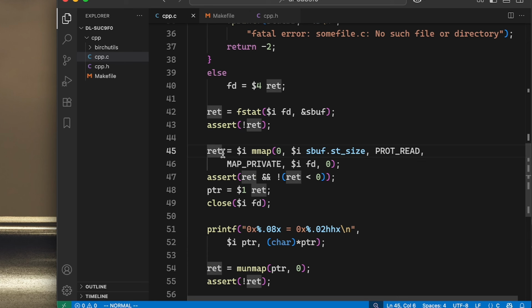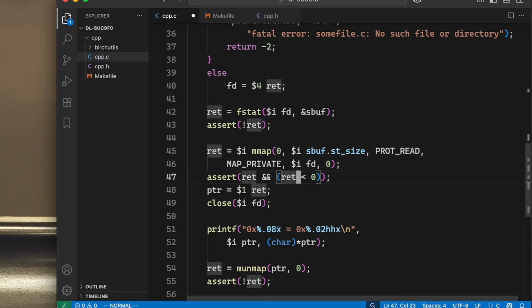Because this is a non-zero value, so this must be true. And we also assert that ret is not less than 0. Maybe we can do something else.